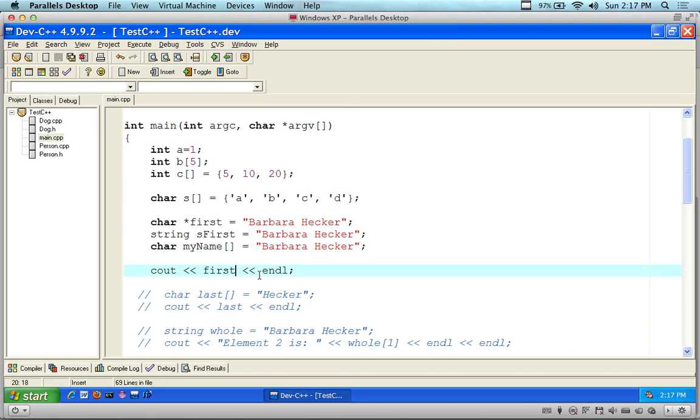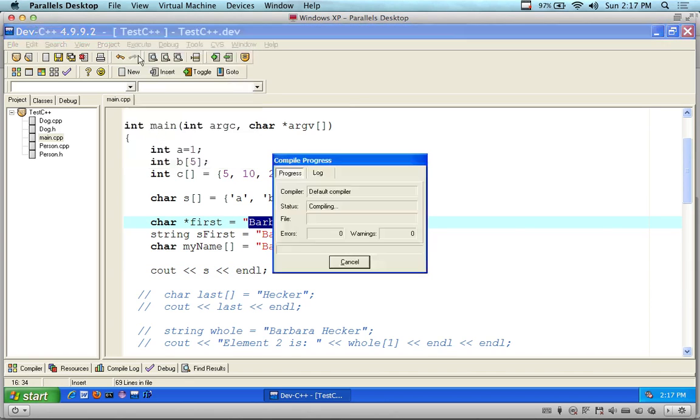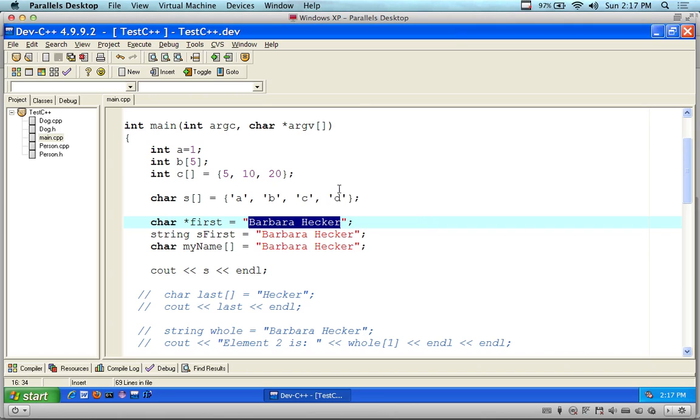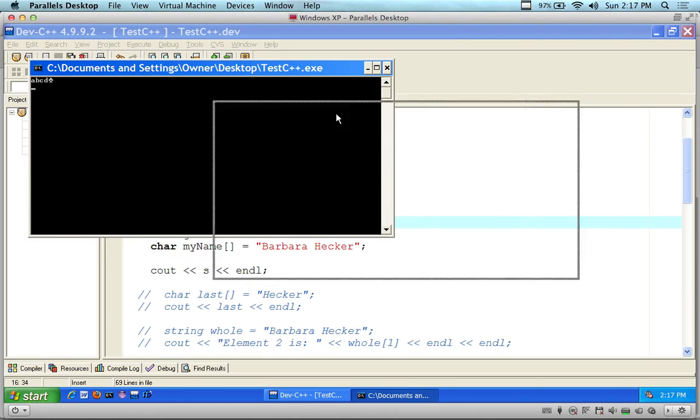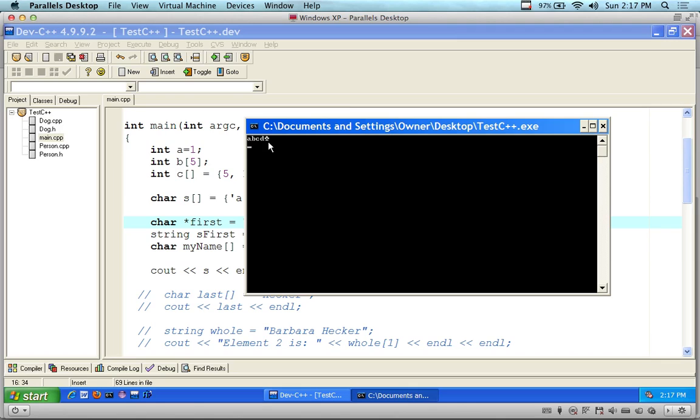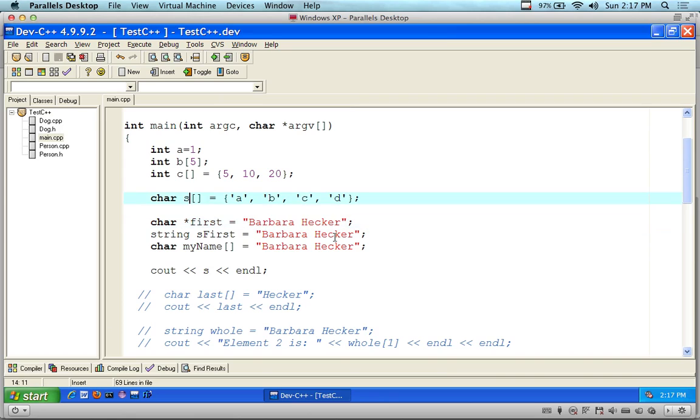If I do the S here, that wasn't stored as a string. It was stored as a character array. I remember I put A, B, C, D in there. I see A, B, C, D, and then I get this really weird character at the end. So this one here is a character array. These are string arrays. Well, what's the difference between a string and a character array? If you do it this way, you get garbage at the end. You've got to go -1. It's thinking that there's an array index at the end there, but there isn't.